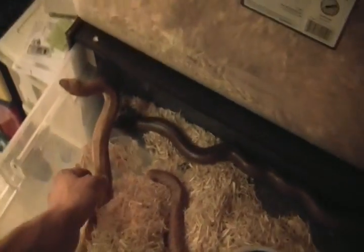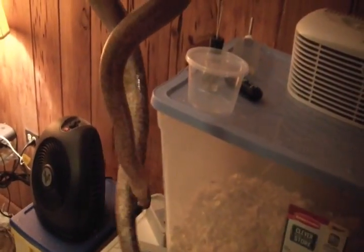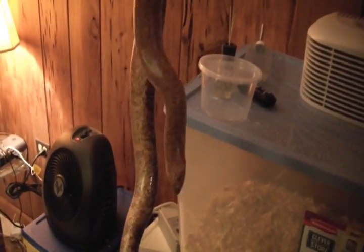In here we have 2 Indian smooth-scaled sand boas. Take a look at them. This is the female. She's really docile. She's a really nice girl, about 3 feet long. It's a really nice Indian smooth-scaled.